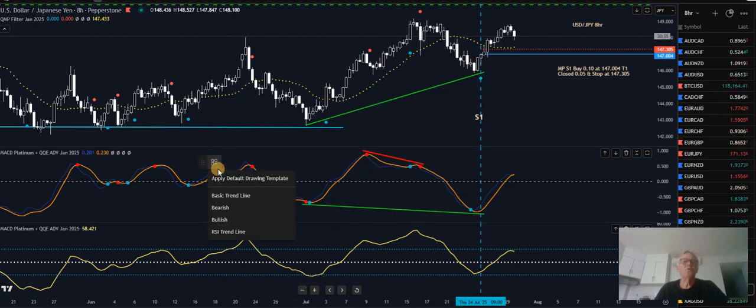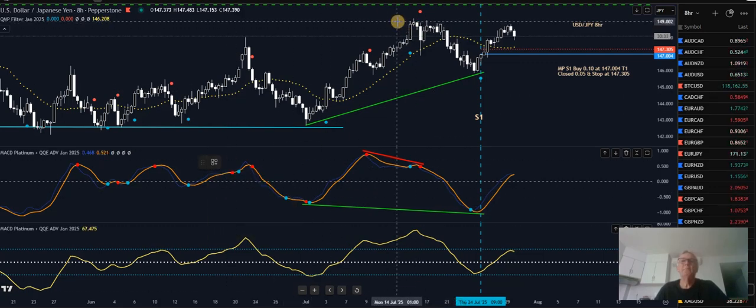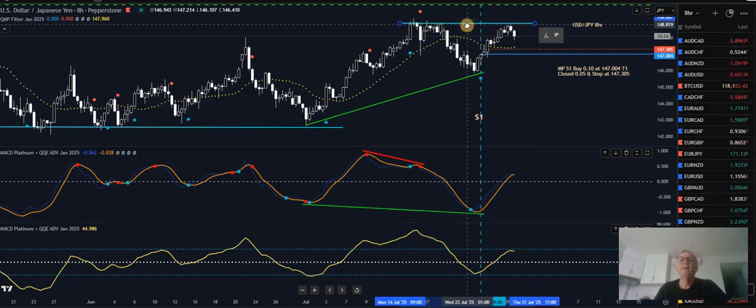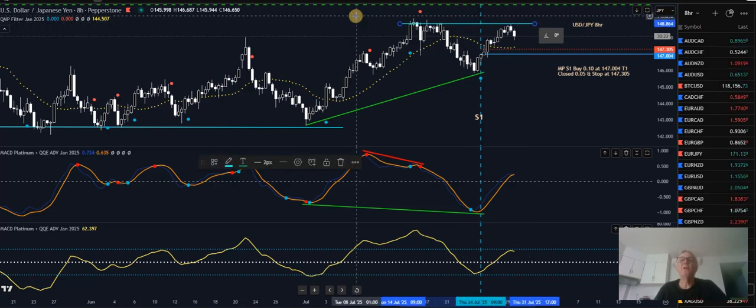Trend line, basic trend line. Put it through there, say for example, with 0, get it close. This is the 0 level. So you move that around a bit. Remember, it's not an exact price, it's a zone. That's close enough for me.